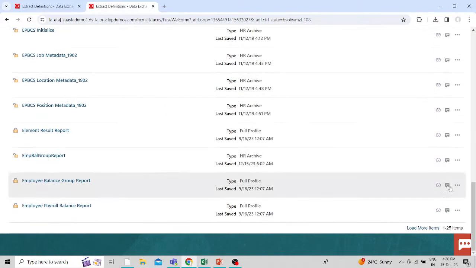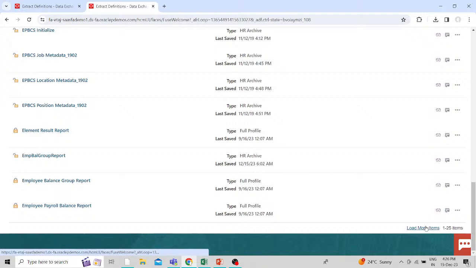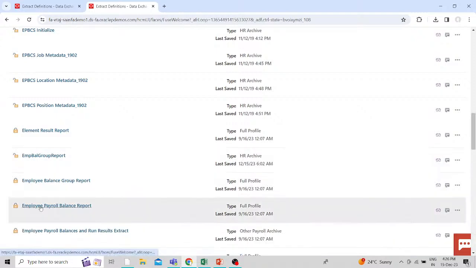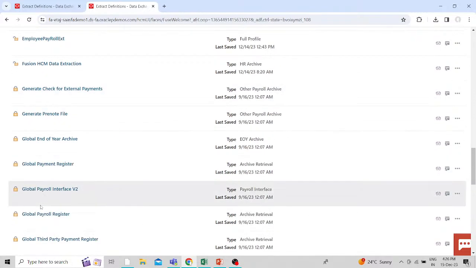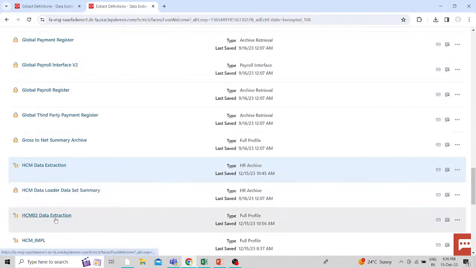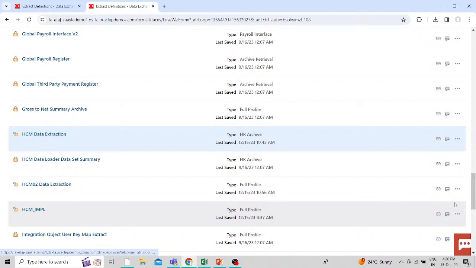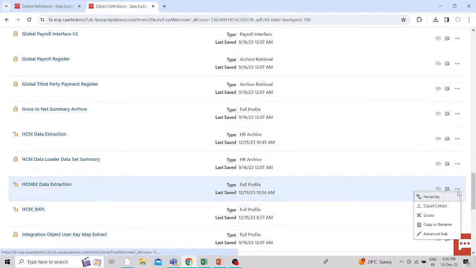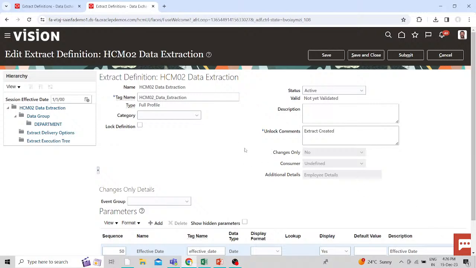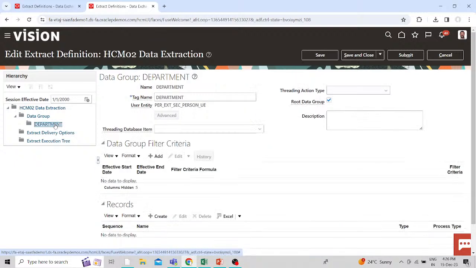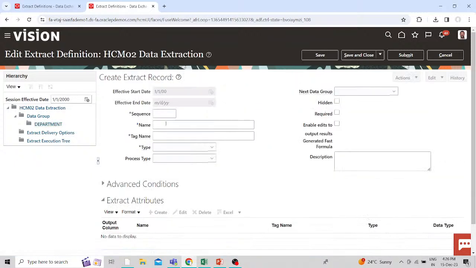Let's find it here. Here it is. Just click on the advanced edit option. Here you can see that, and here you can add the records.